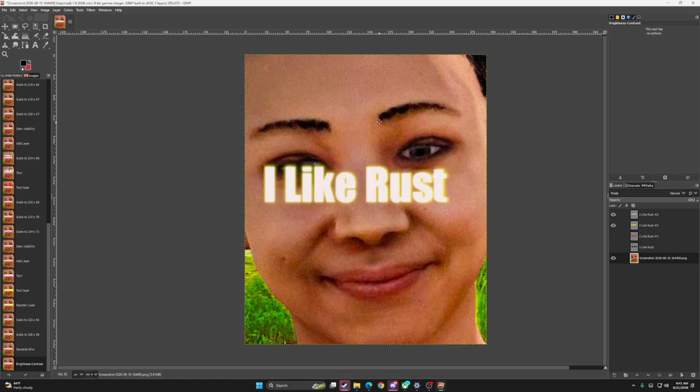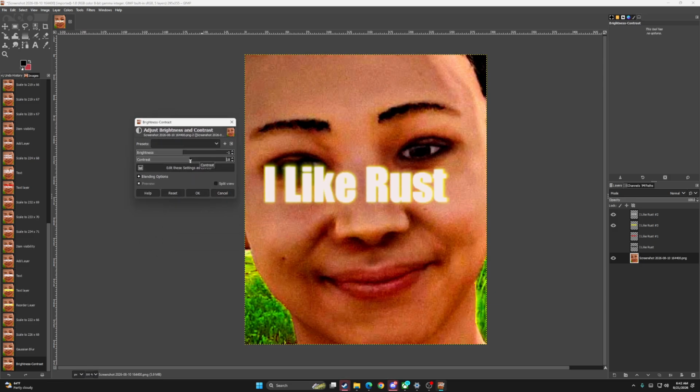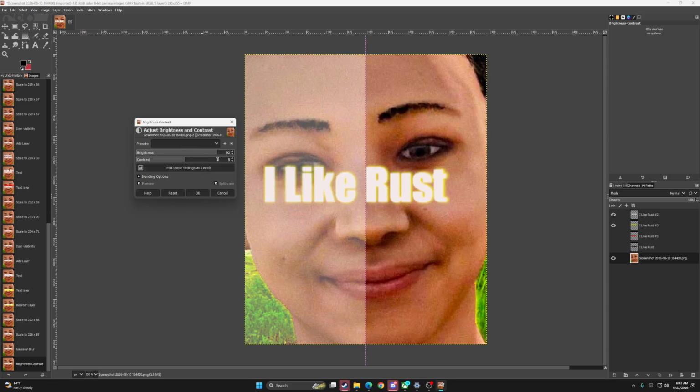And then what I'm going to want to do after that is go to the top left corner of my screen and click on the color section. From here, you'll see there's a brightness and contrast meter, and I can turn these levels up and down to see the effect. You can even use a split view to see what works and what doesn't, and even add presets to these as well.